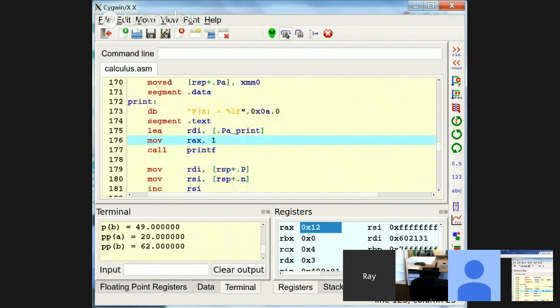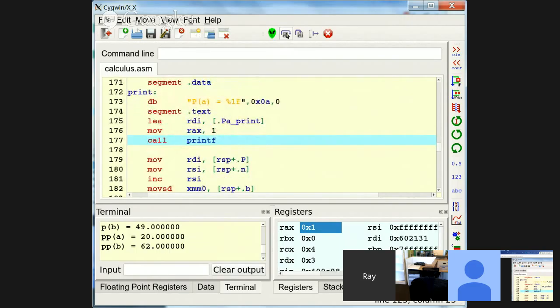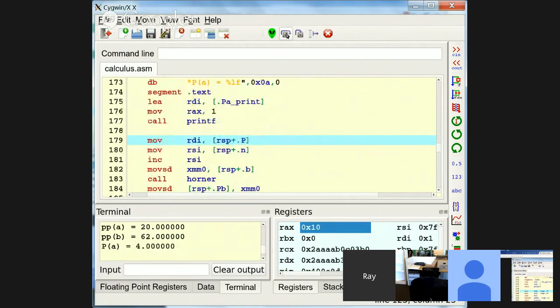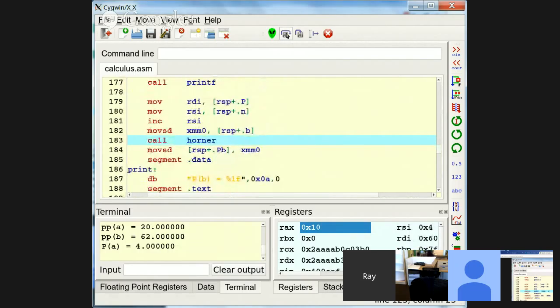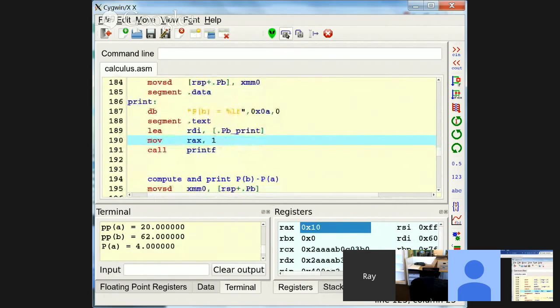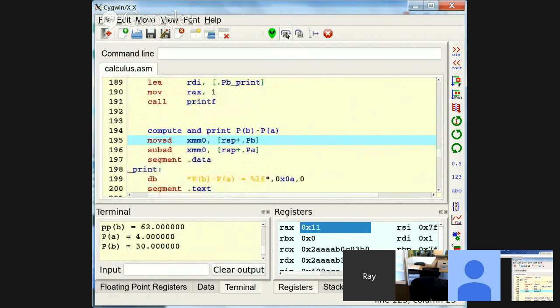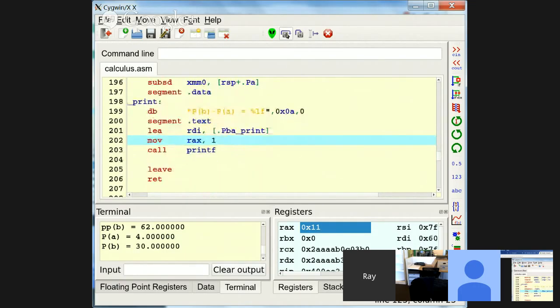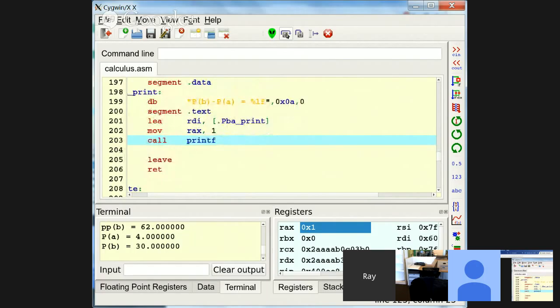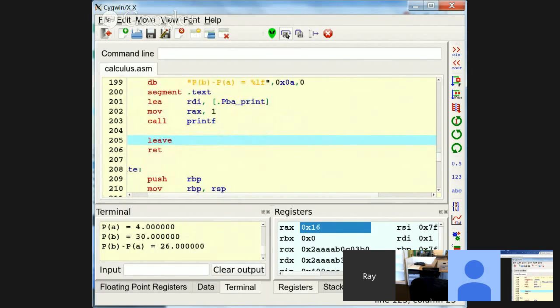And we can print P of A, big P of A, the integral at A. And then we do the same thing with integral at B. And you might recall that if you subtract the integral function at the 2 endpoints, you get the area under the curve. So yes, we now have the area under the curve is a 26. It's a miracle.